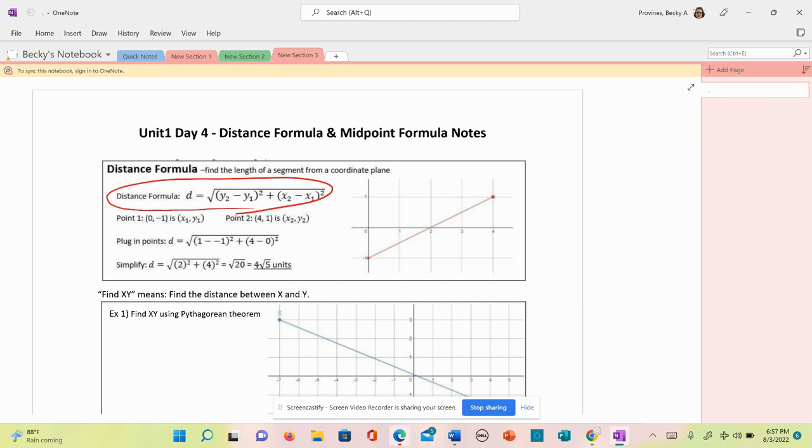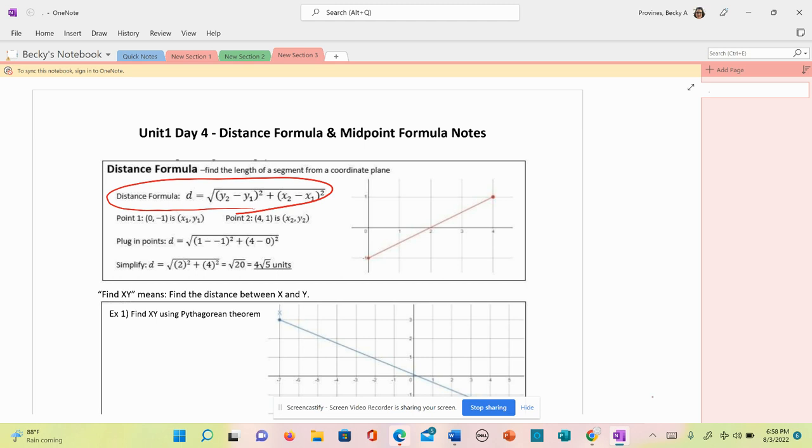And so, I want to show you actually two ways of doing this, one with the formula and one with the Pythagorean theorem. And usually, Pythagorean is something more people are comfortable with. So, when there's a graph like this one on the paper, you can do it either way. Okay, so the first way I'm going to show you is actually not with the distance formula, but then we're going to transition and use the distance formula.